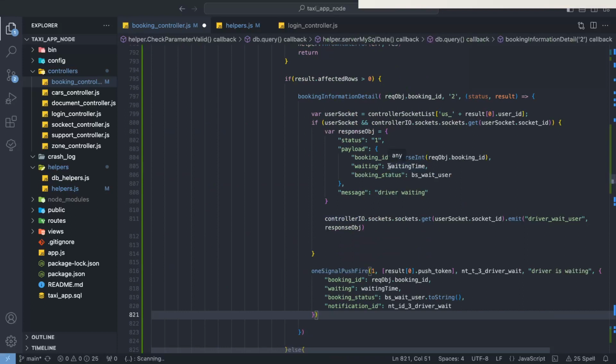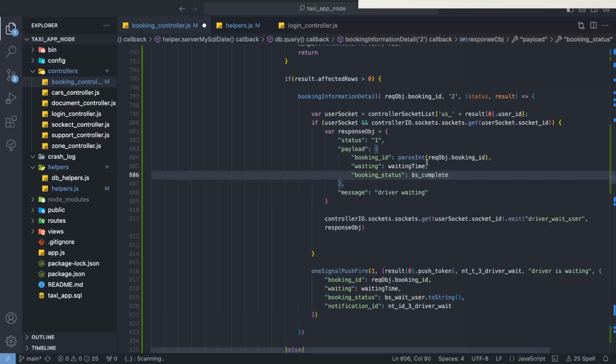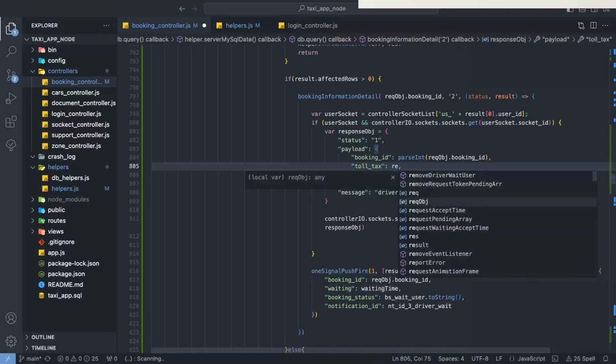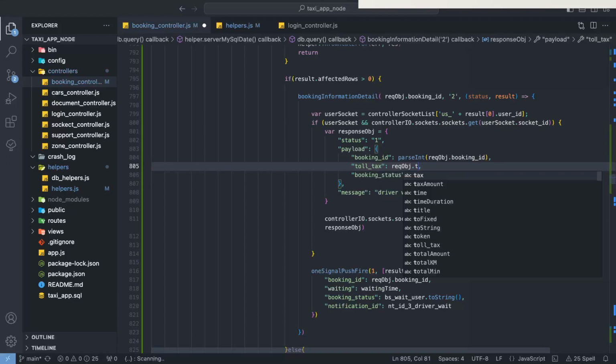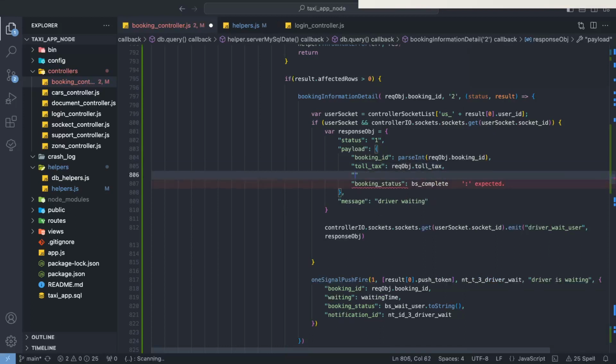Then we need to give some information: pass the booking status BS complete, bold text, request object dot total amount.